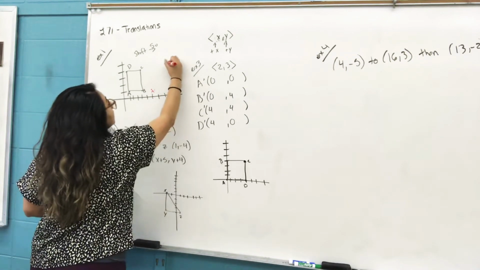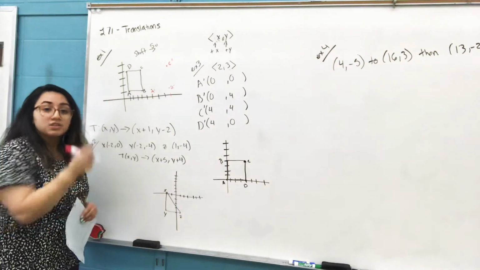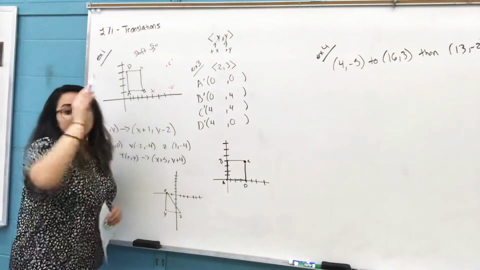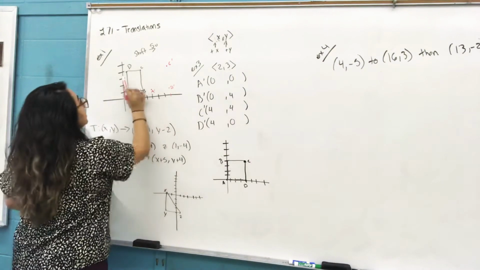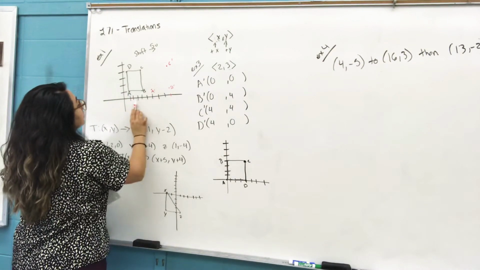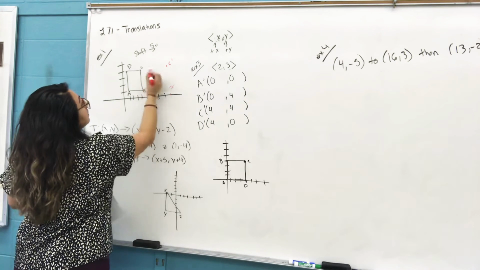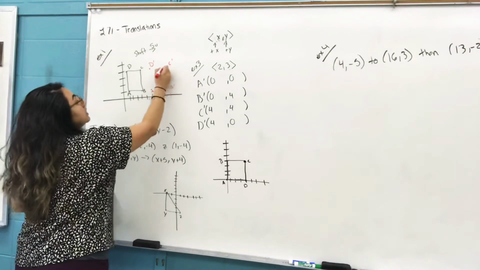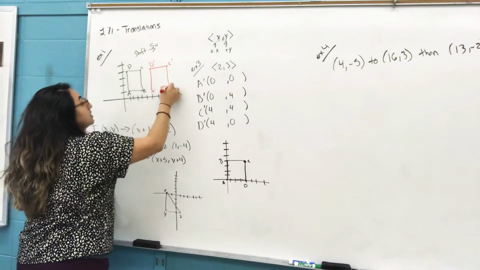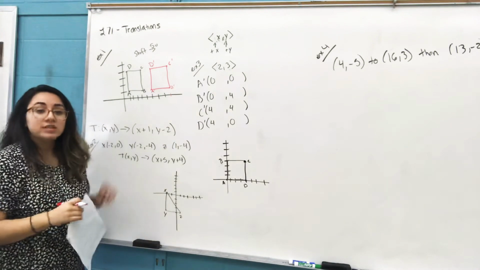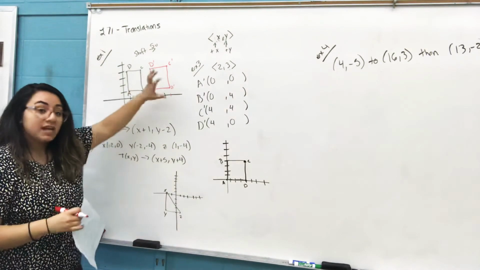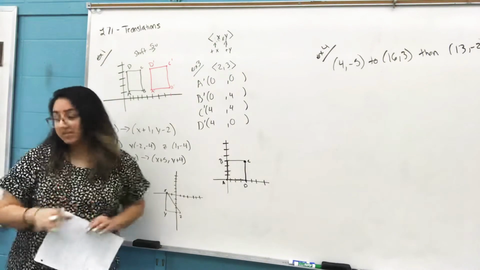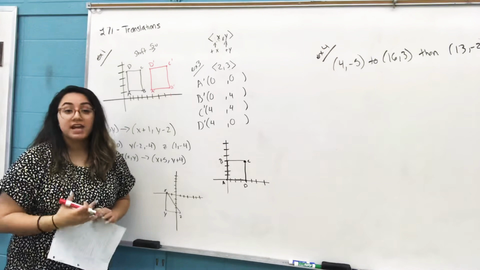Again, you'll see it better with your graph paper, but you're just shifting that coordinate 5 units, counting the number of boxes. If you have lined paper, just make those grids so you can see it easier. Here, shifting it 1 unit, so 1, 2, 3, 4, 5. For this one, make sure it's very accurate. Again, labeling makes it easier to see. And this is what it looks like when we shift it 5 units from each coordinate. It doesn't look bigger or smaller, it's simply exactly the same size.